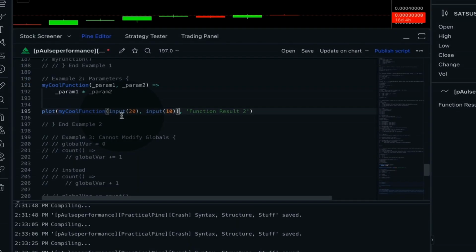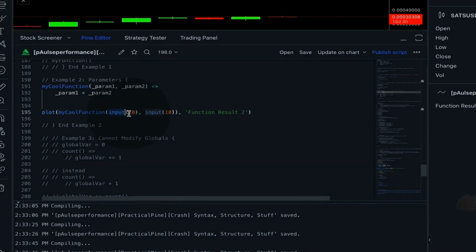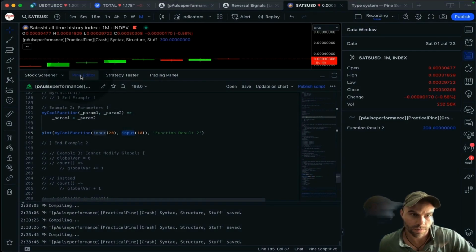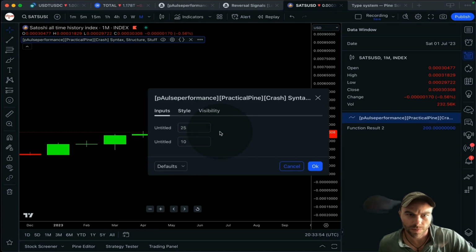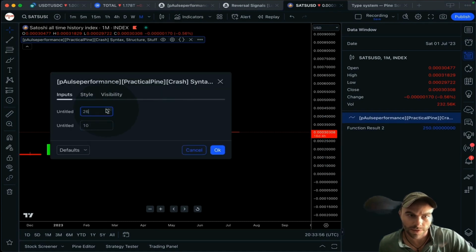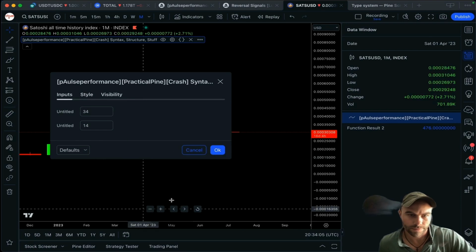If you ever find yourself rewriting the same code over again, that's how you know it's time to make a function. So here's a little calculator, a little multiplier. You can actually place these inputs inside of your parameters. It's not the greatest way to write your code, but you can do it if you want to test something real quick. And now I have this multiplier, 34 times 10, and like so.